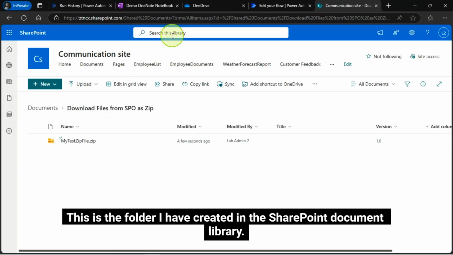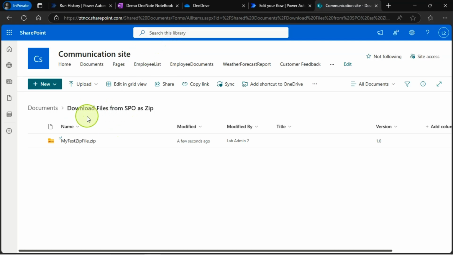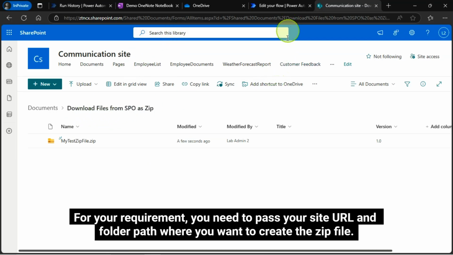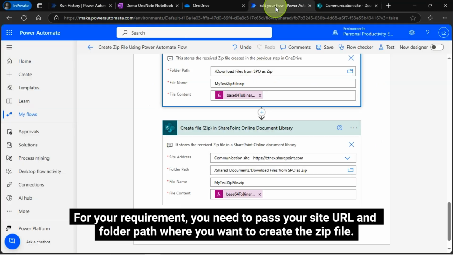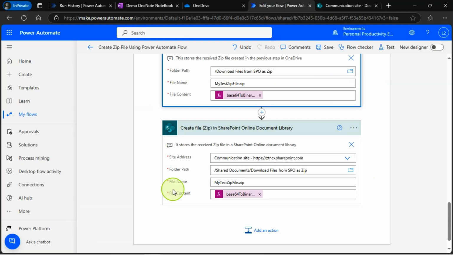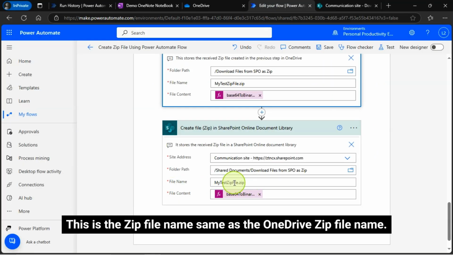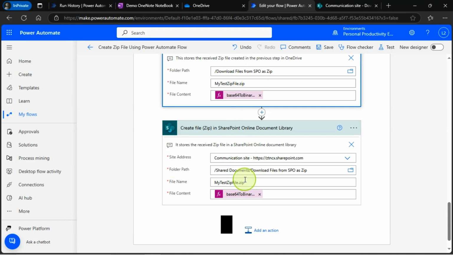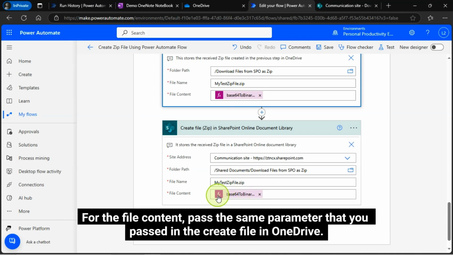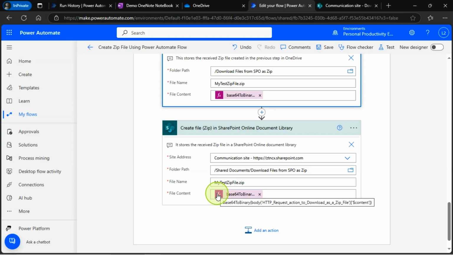This is the folder I have created in the SharePoint document library. For your requirement, you need to pass your site URL and folder path where you want to create the zip file. This is the zip file name, same as the OneDrive zip file name. For the file content, pass the same parameter that you passed in the Create File in OneDrive.